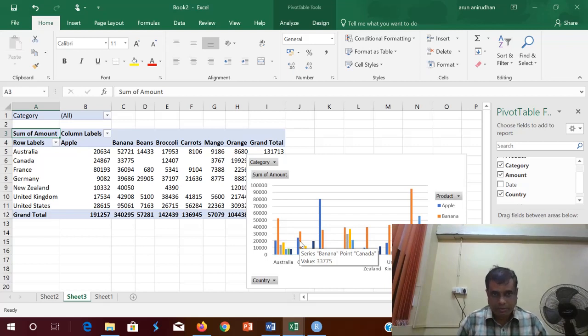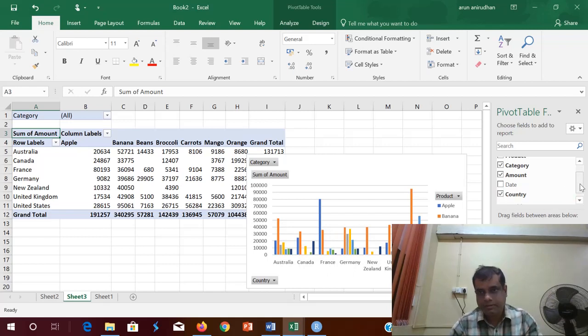I hope you understood. So just a recap. Select the data you want to convert to pivot table. Select the data, and here you can select which variables or which columns to be selected as filters, as columns, as rows, and what you want here.